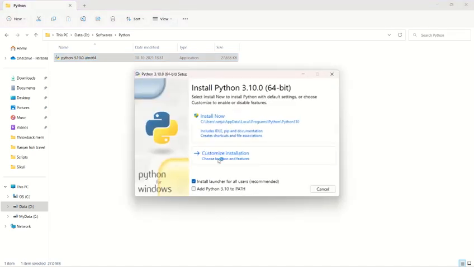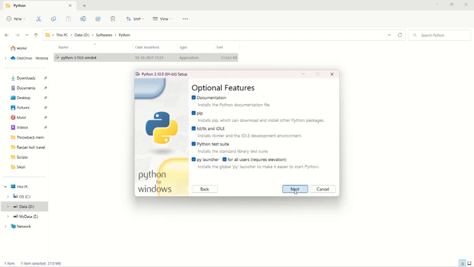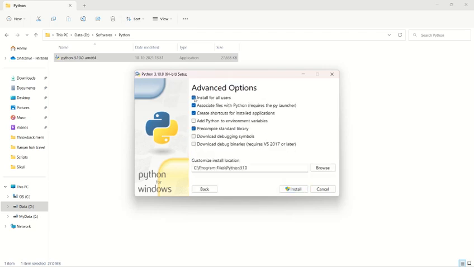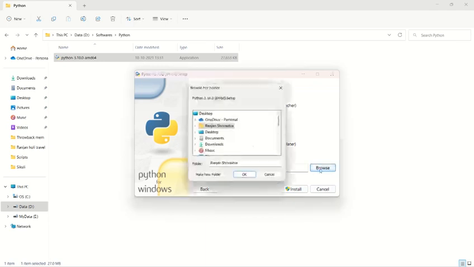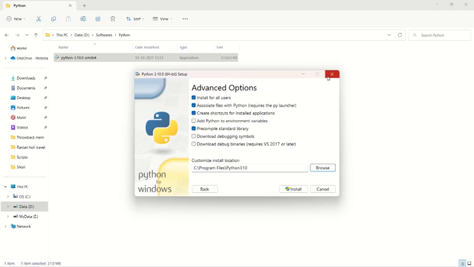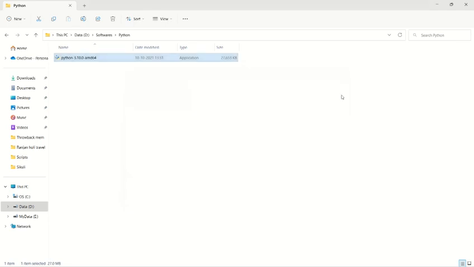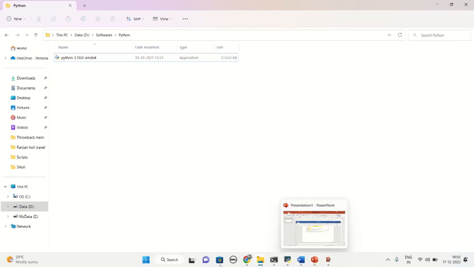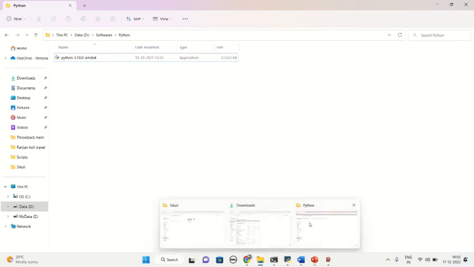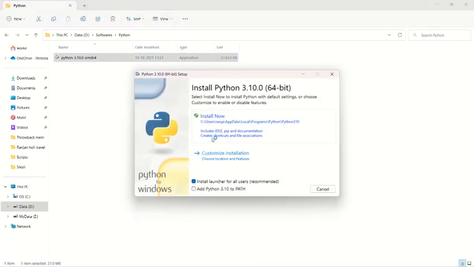Here I need to click on this custom installation, and then I need to click on next. Then I need to click on install for all users, and then click on browse. Till here I want to perform the activity, and you can do it for next also. As of now, for a short video, I am doing this much. Sorry, this Python should still be open because we need some images.